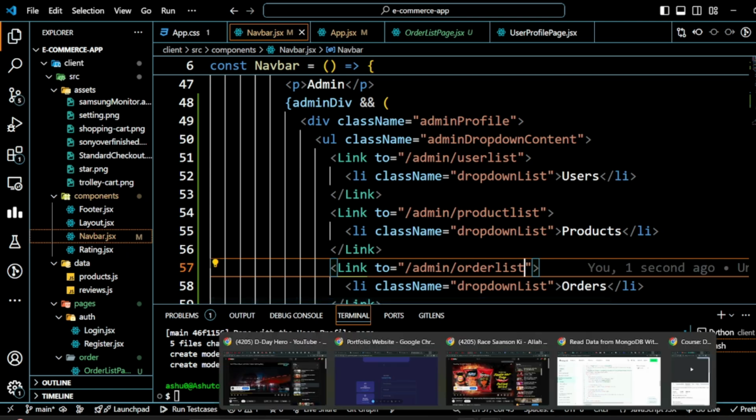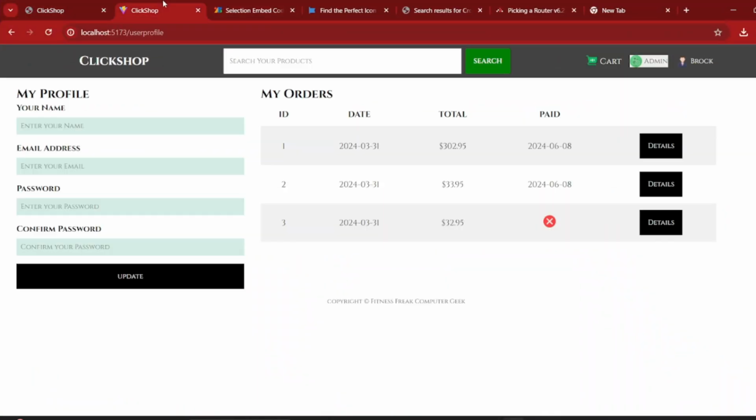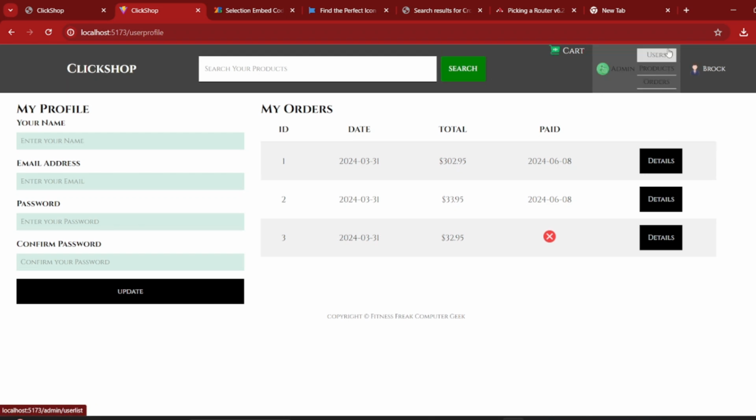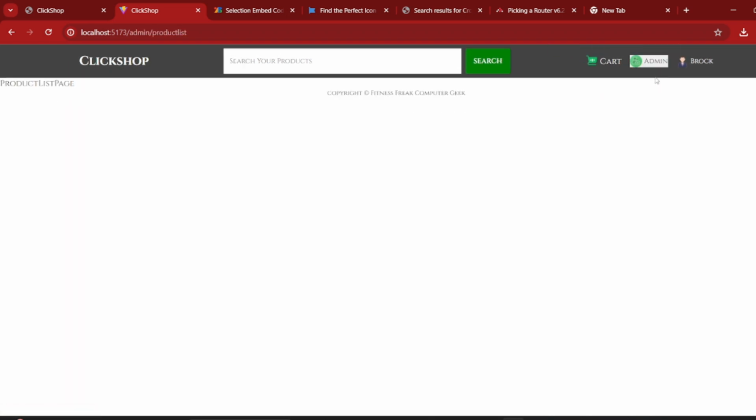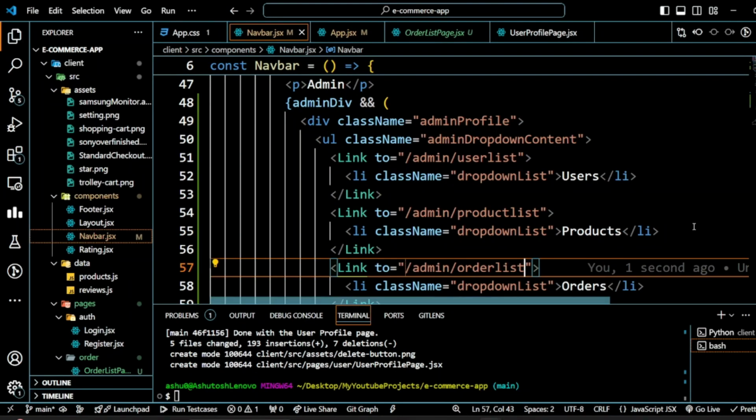Let's see if it is working or not. Okay, users, products, orders. Okay, it's working. So let's design this user page now, and let's first fix this issue of all the CSS.